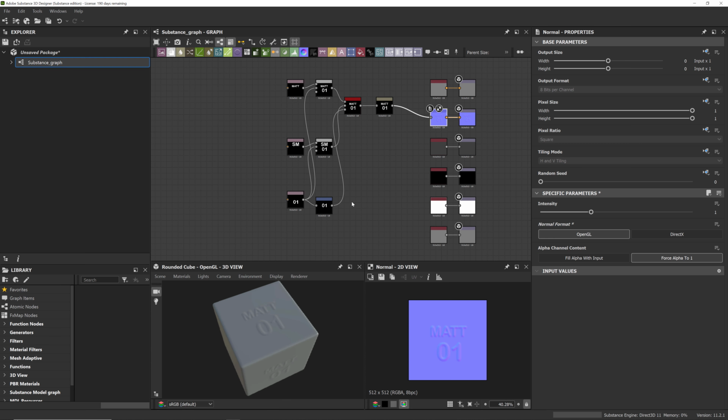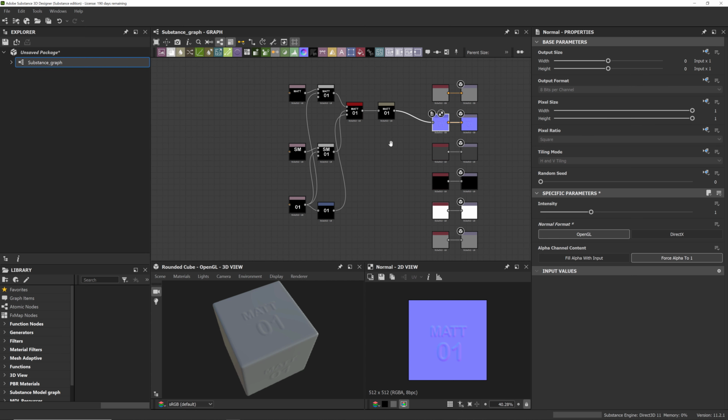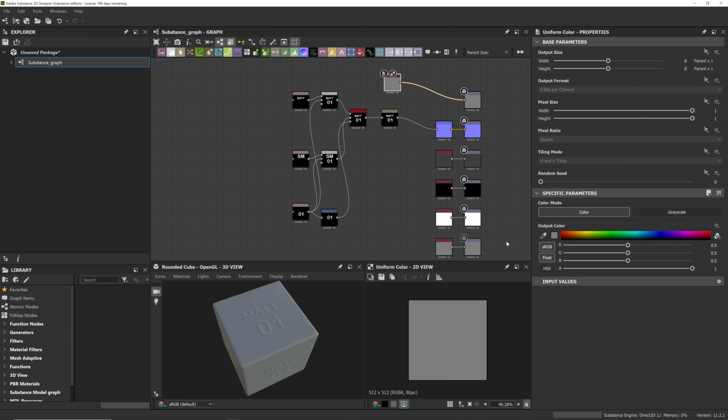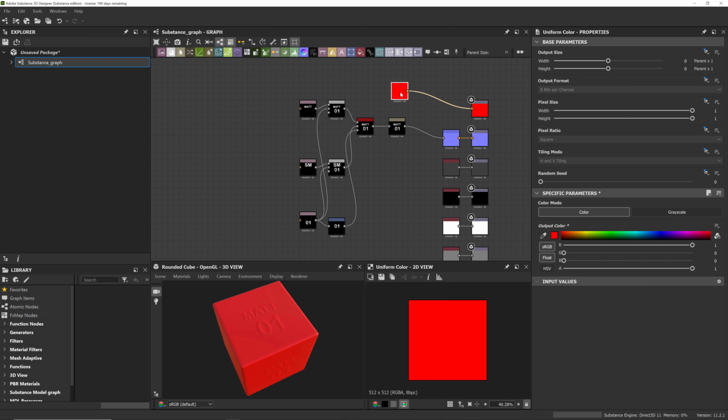Okay, now we also want to expose the color later. So we take that one, and for now we simply change the color to red. Later we will expose that node as well, so we can change the color at any time, or depending on the labels.